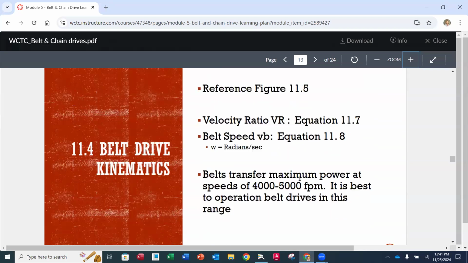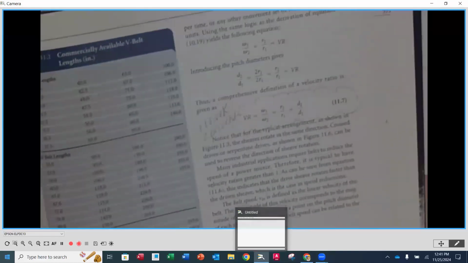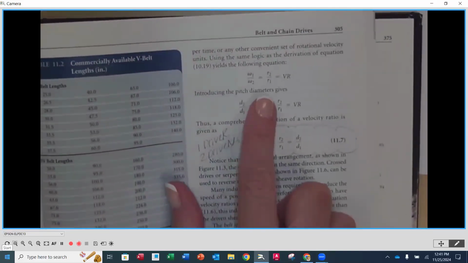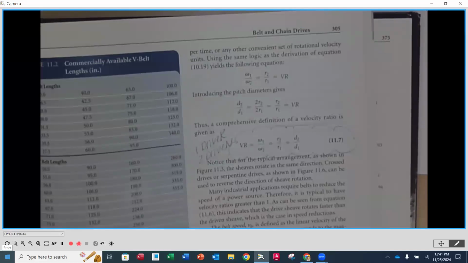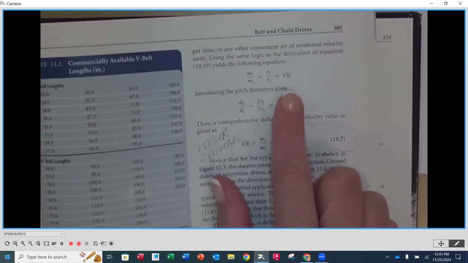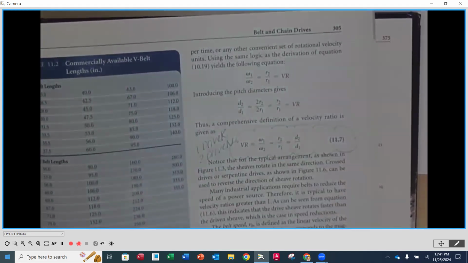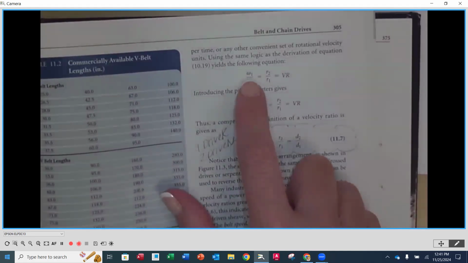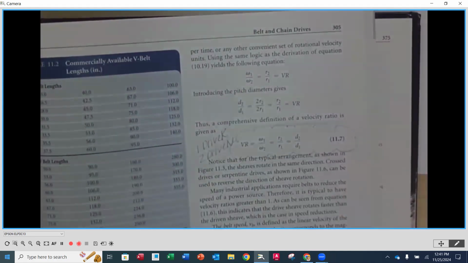That velocity ratio. Let's look up at the top of page 305. Over here, we've talked about velocity ratio when we looked at gears. In gears, we could do it with the rotational speed of the input to the output, which is our omegas here. So notice that velocity ratio is equal to omega 1, which is going to be the angular velocity of our driver, divided by the angular velocity of our driven gear. So this would be our input, number 1, and number 2 would be our output, to whatever we're driving.